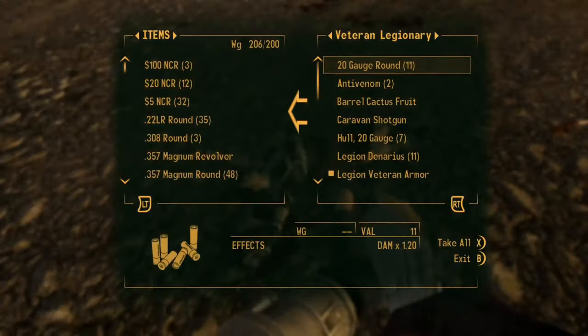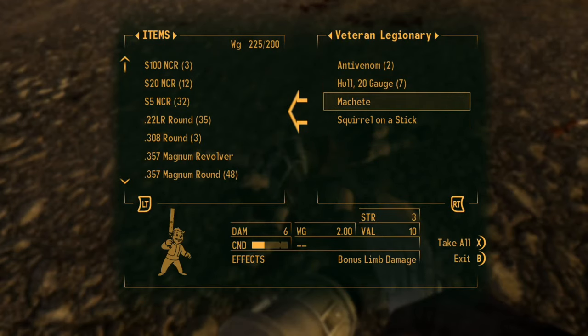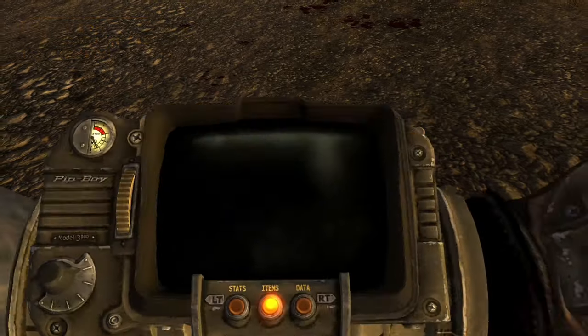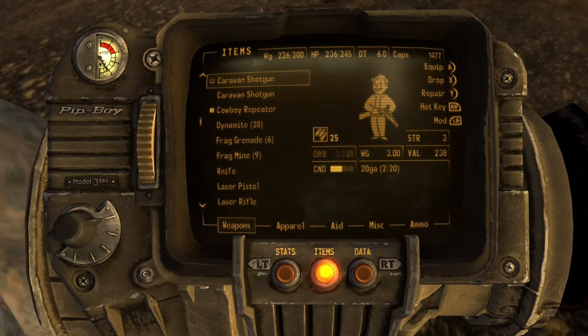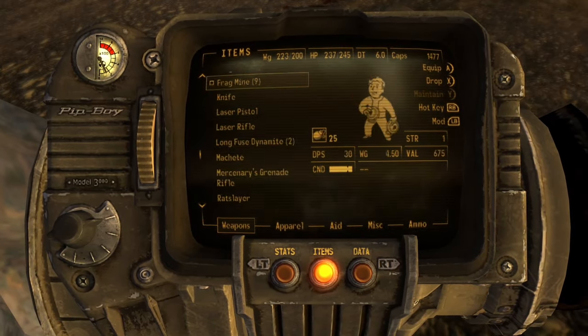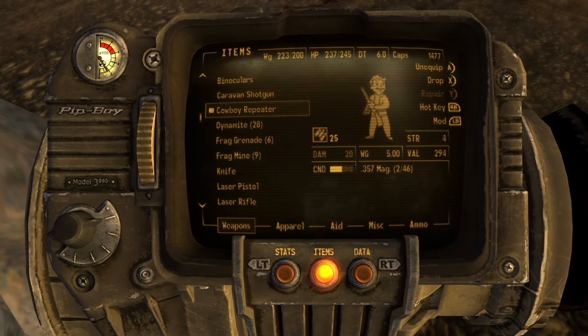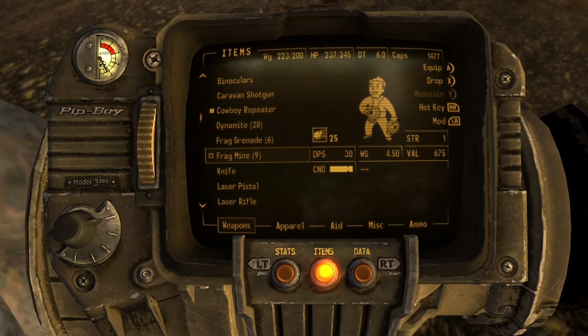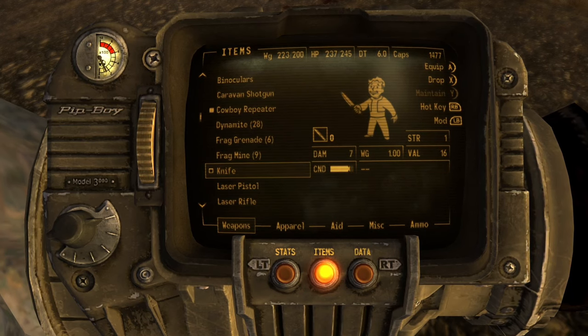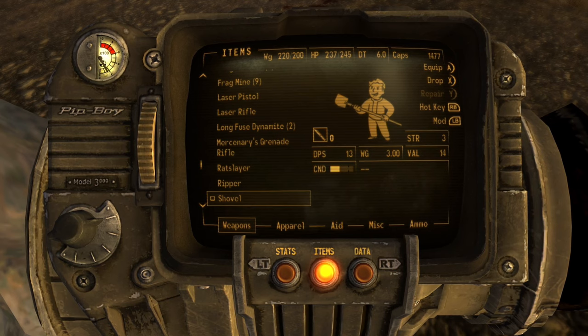Okay, let me get some of this stuff and repair ammo, or repair weapons. Got the sturdy caravan shotgun. And I'll drop the other one. Oh, no I won't. Oh, those mines are worth quite a bit. I was gonna potentially sell those, but no. Those are worth a lot.